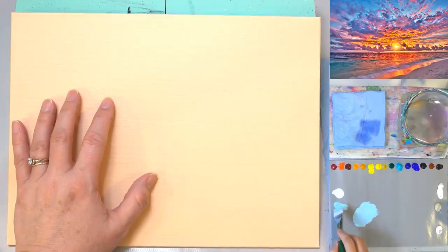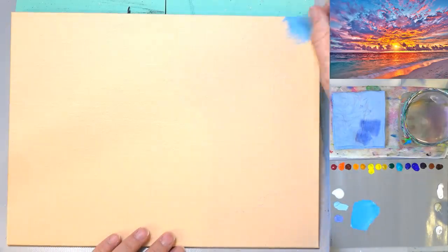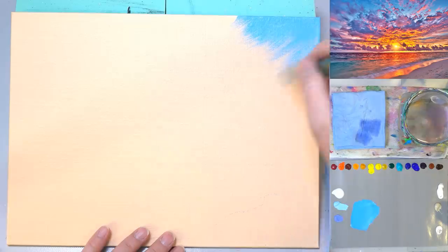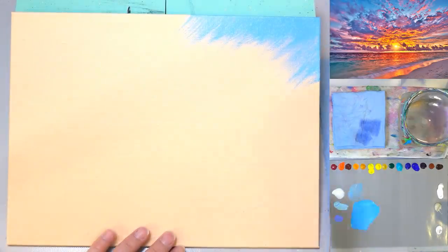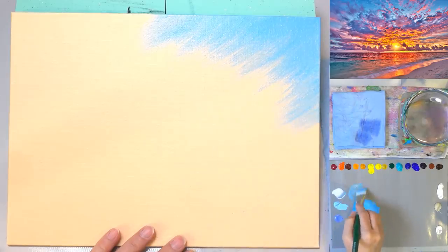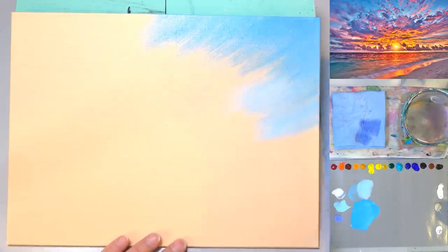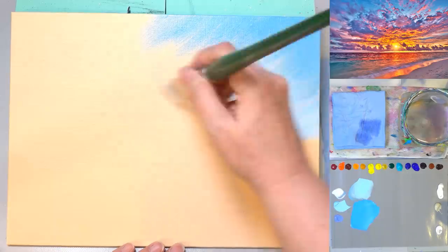All right, so I'm going to scoop up just some of this pre-mixed phthalo blue plus white here. It's just light phthalo blue. And I picked up a little bit more of my phthalo blue. I'm going to come up here in my corner and work it down. And I'm going to grab a little bit of glazing liquid too. I didn't mention that I had that. Make sure that I am keeping these back ends of this part kind of streaked here so that I don't have any harsh lines. We're going to have all these clouds kind of coming in here too, but this will give us a softer look to our clouds and give us more time to blend other colors in there.